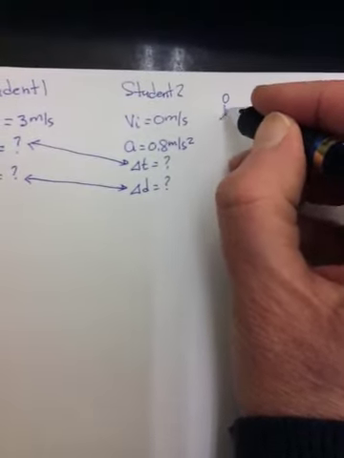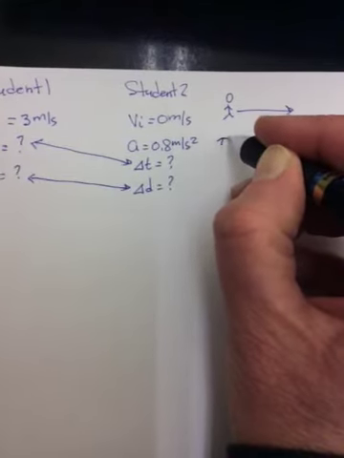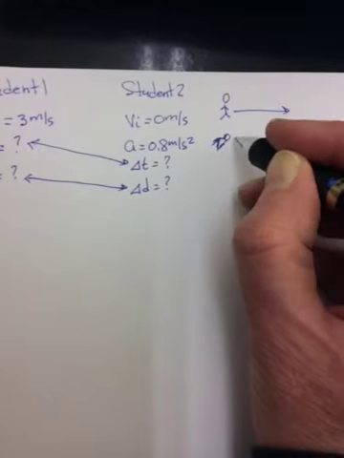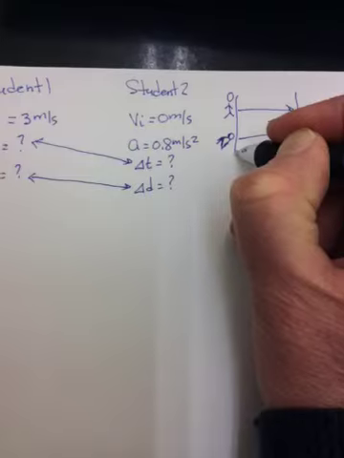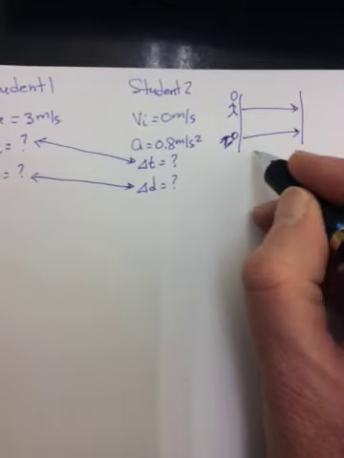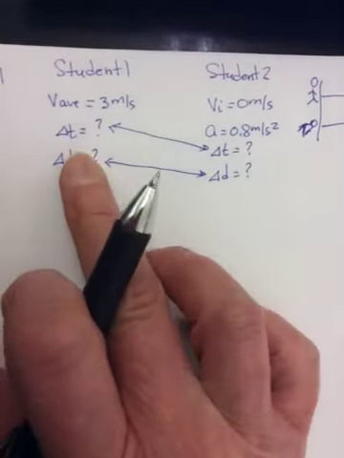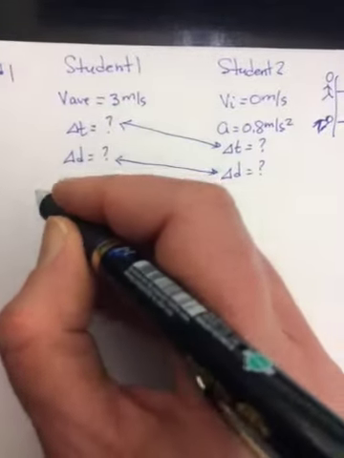Because here he is as he skates by her. So she's bent over fixing her skate here. Okay? And then she stands up and takes after him. So at some point they're in the same spot, and then sometime later they're in the same spot again. So their delta D's must be equal. So we have 2 unknowns for each of them. So 2 unknowns mean we need 2 equations.